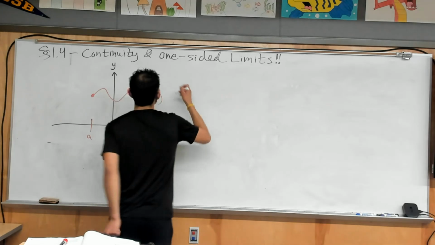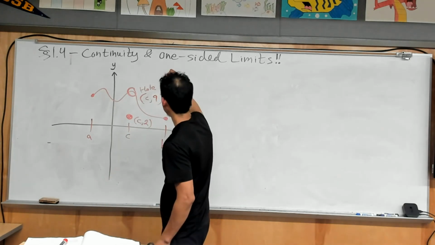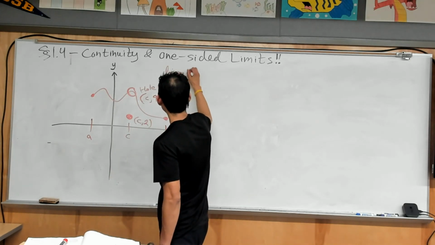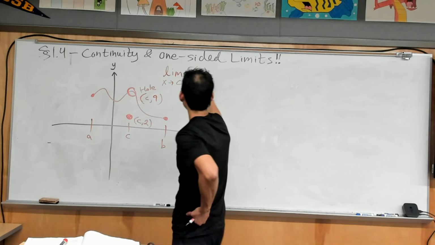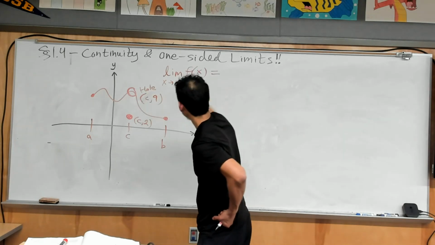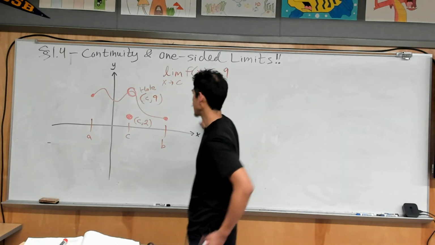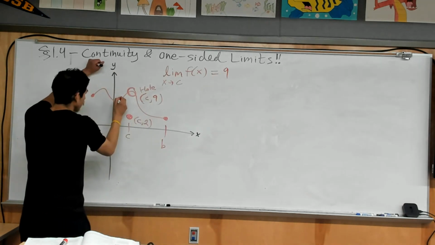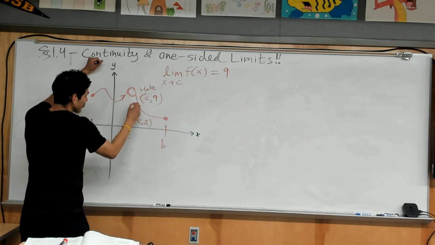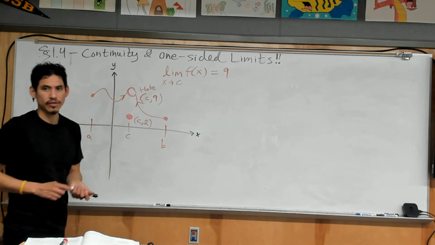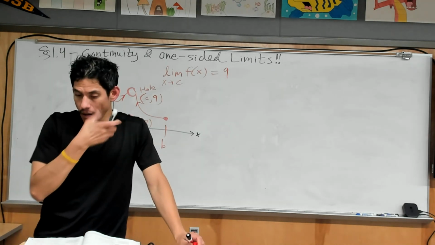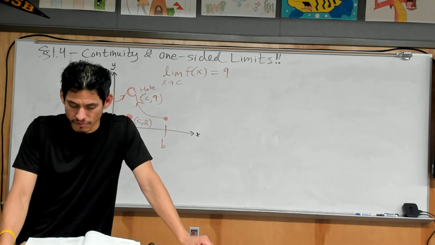So then, for this case, the limit of f of x as x approaches c is equal to 9. It does exist because when you're traveling along this cool path from the left, you go to here, and when you're traveling from the right, you also go to there. So they meet together, bang, and then they're good. They're friends again. They're probably stopping at Panda Express, for some good food.